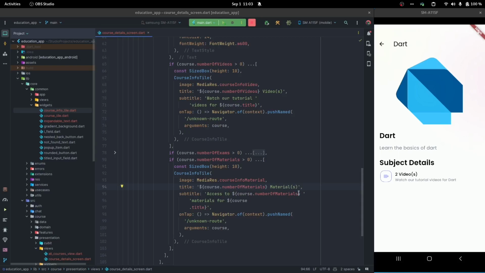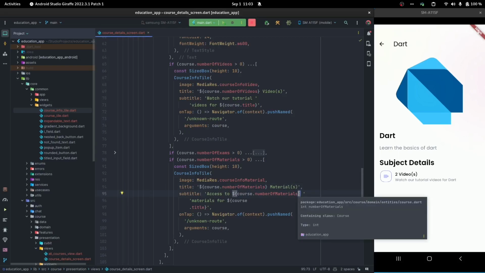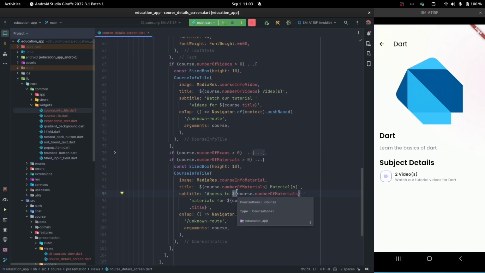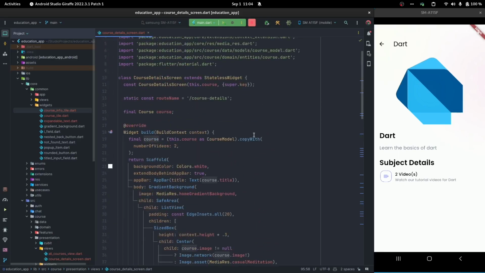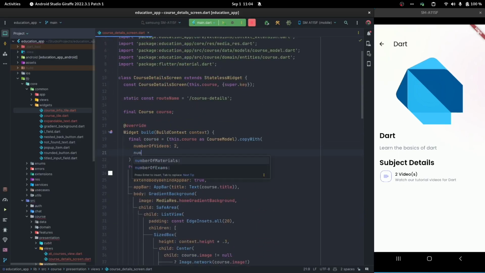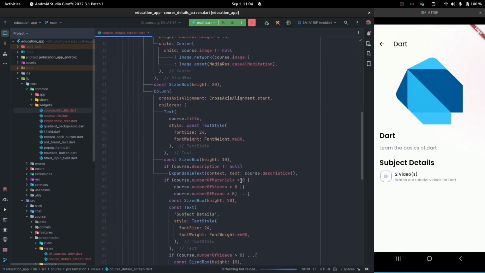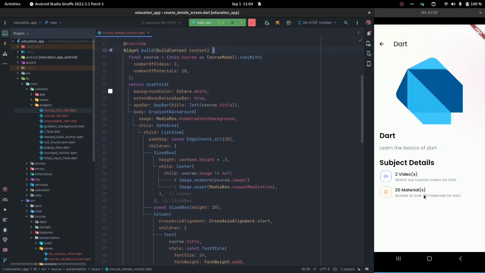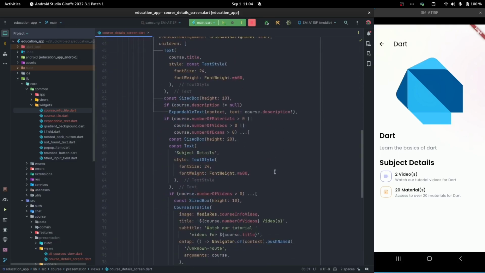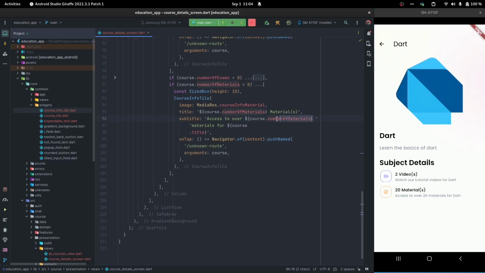On the Figma design, it doesn't say access to maybe 10 or 20. It actually says access to over some number. So if you wanted such a feature, if it was about 100, then it would be access to over 100. Meanwhile, we actually have exactly 100. Let me show you what I mean. If we overrode number of materials and we had 20, then it would say access to over 20 materials. But we don't have over 20 materials. We have only 20 materials, exactly 20. So we have to change the logic for rendering this.